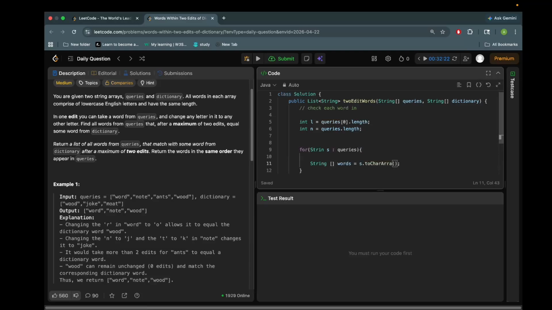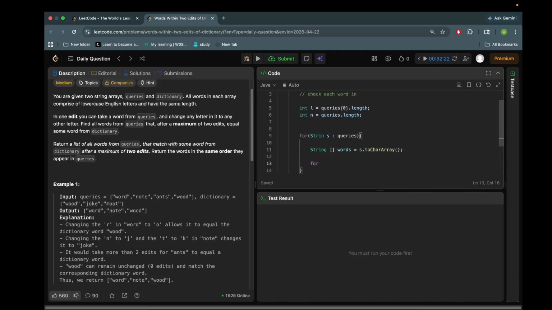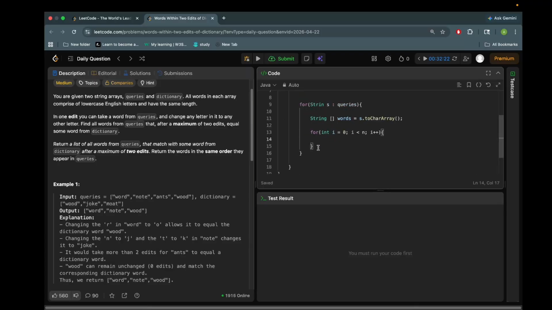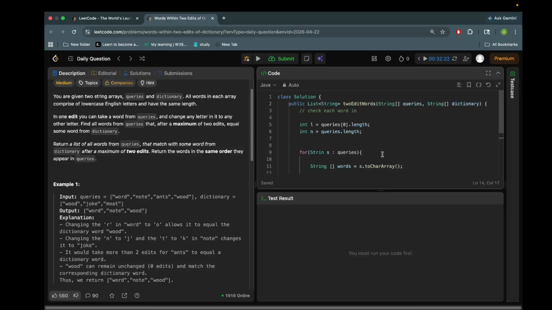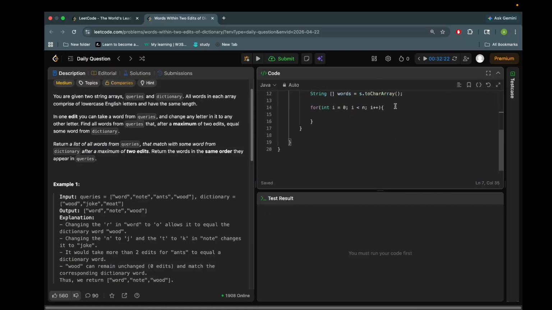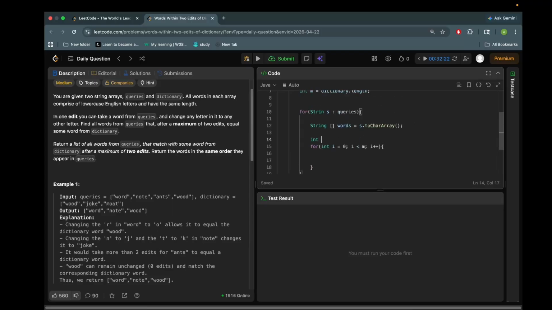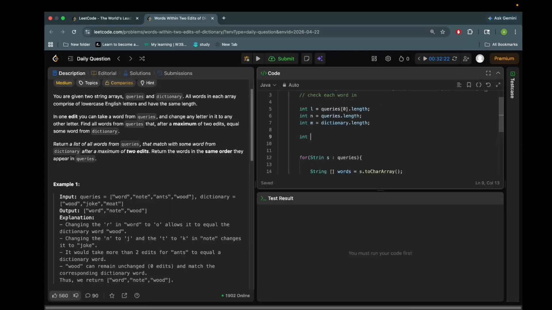This will create the array, and then for integer i equals 0, i less than n, i plus plus. I want to check integer n equals the number of characters in dictionary. For each, integer difference equals 0, integer answer equals 0.